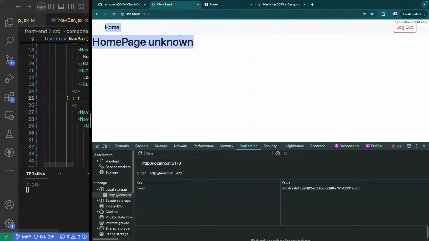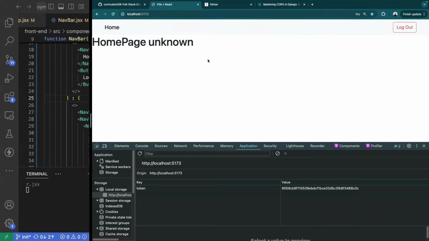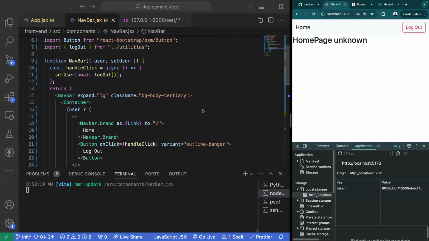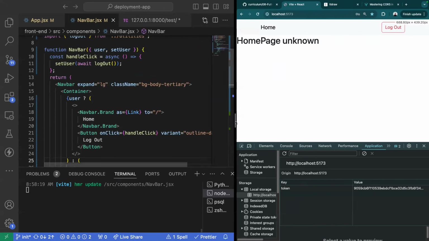Now I have my conditional rendering as well when it comes to users being able to enter my application. Right? They don't have the option for other links. When they log out, they go straight into the login function. And when I log in, I can log in and it takes me straight into the home page. And that is it as far as our full stack application for today. We were able to successfully log in, log out, register a user, and work on the user flow when it comes to authentication.